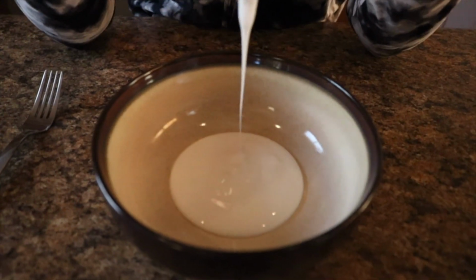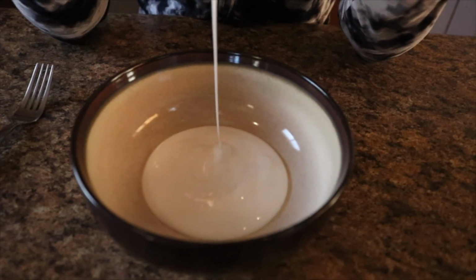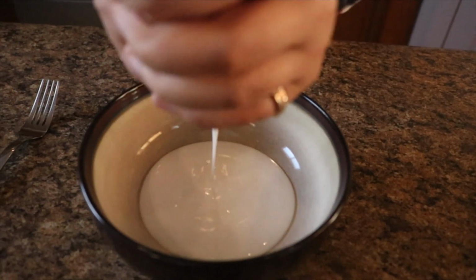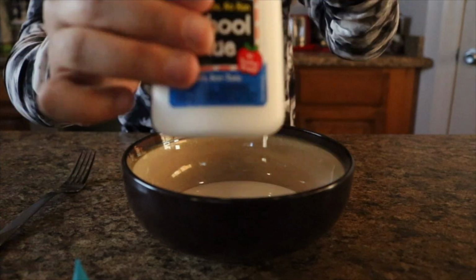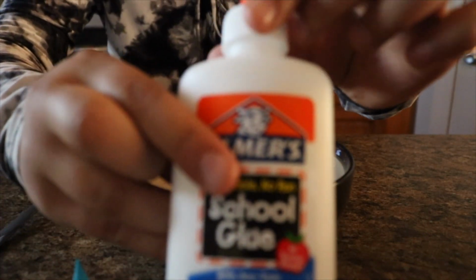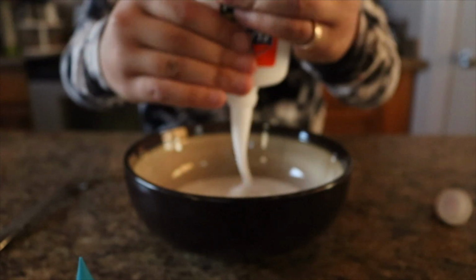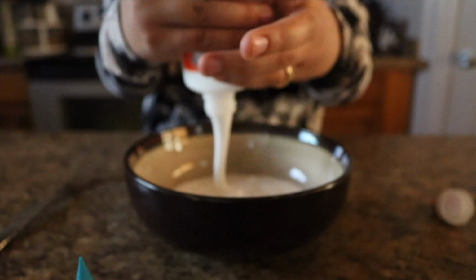Oh. Don't want to get glue on the camera. Second one, this is my second one. It's Elmer's glue. My favorite thing to do is fart, so guys, be careful. Might poop on you with glue.